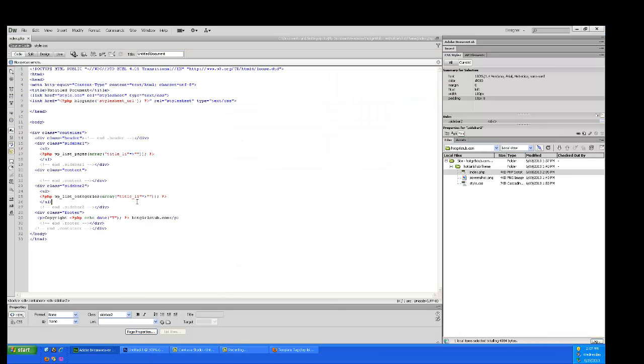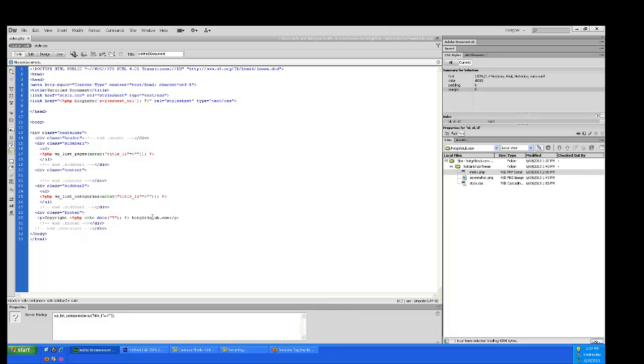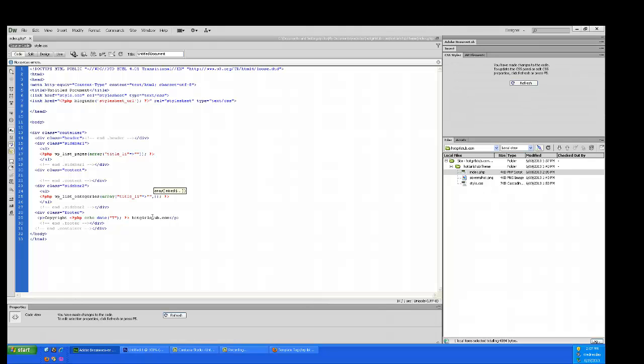So if we go back to Dreamweaver and put a comma here and put show count, and then equals, greater than sign, and then we set that to 1.